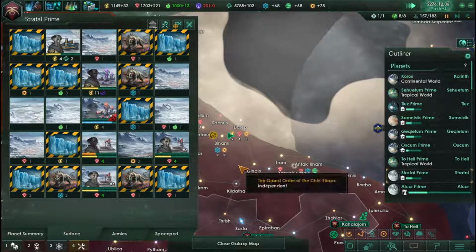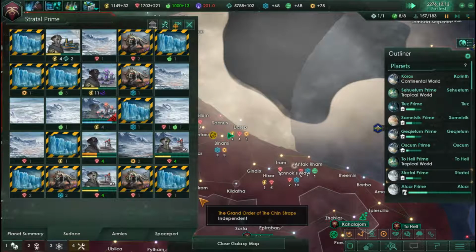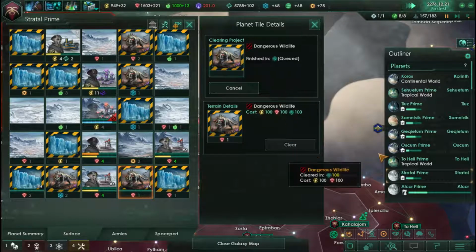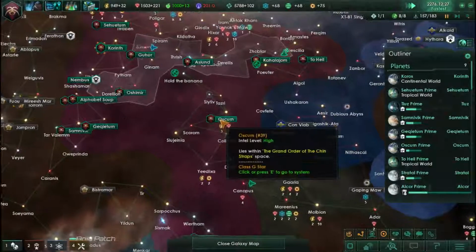Straddle Prime. We have a power plant upgrade to do there. We have a Bertharian plant now. That's good. A lot of blocker tiles, so I will put in to clear a couple of those while I'm thinking of it. And Alcor, okay, we're still doing.